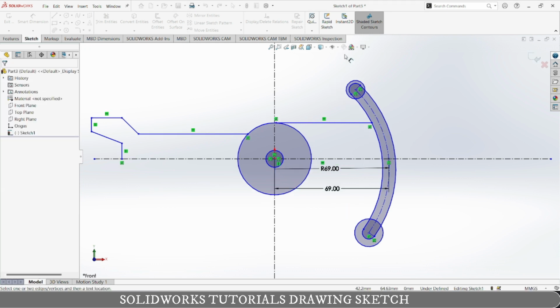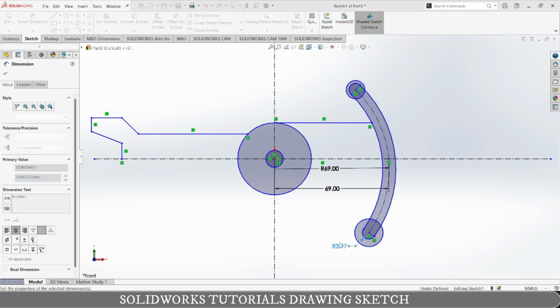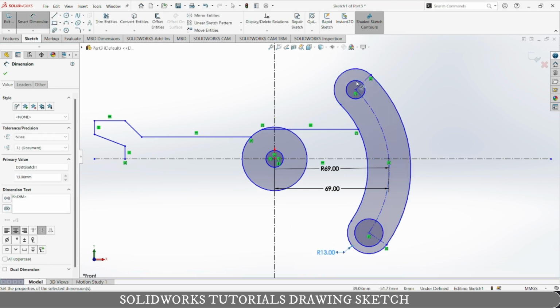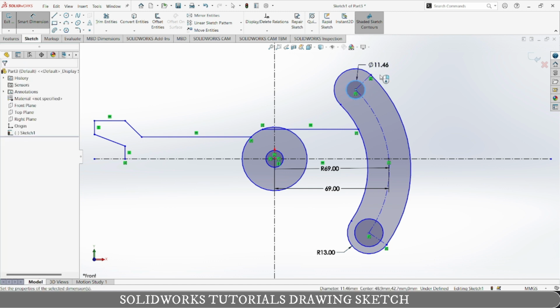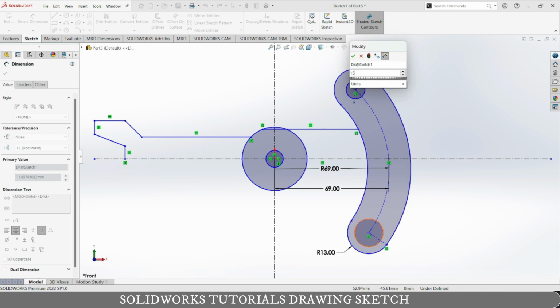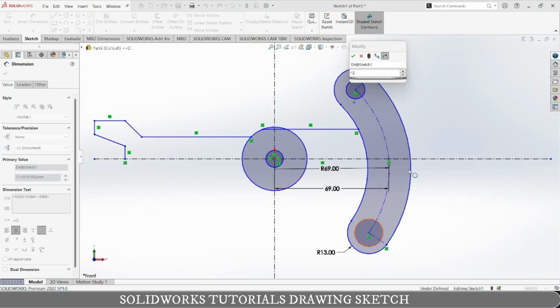And okay, now add 13, radius of 13 millimeters. This is the diameter of this is, I think, 15. Yep, it's 15.